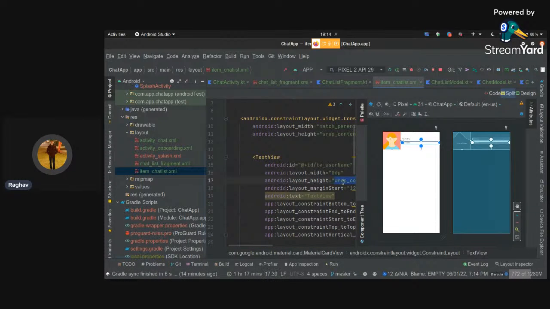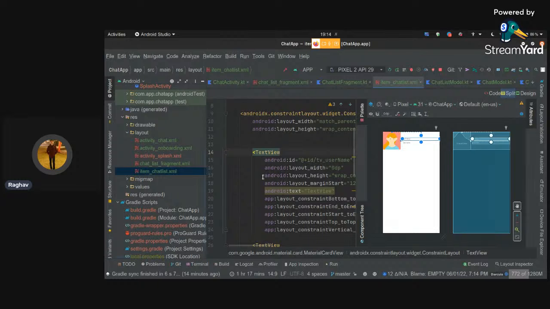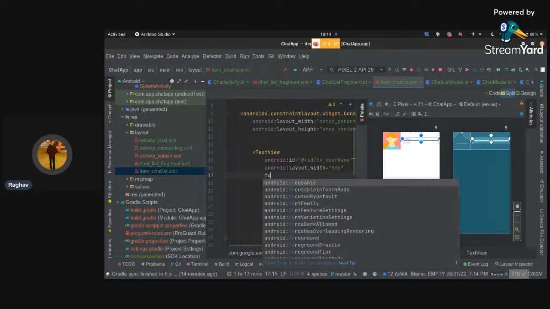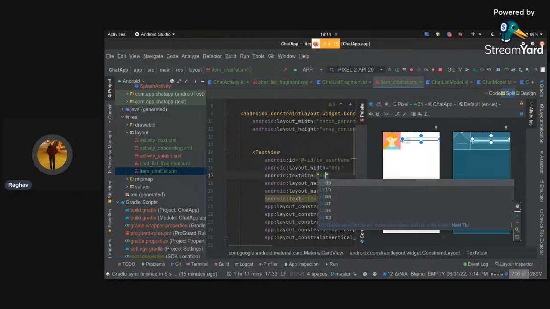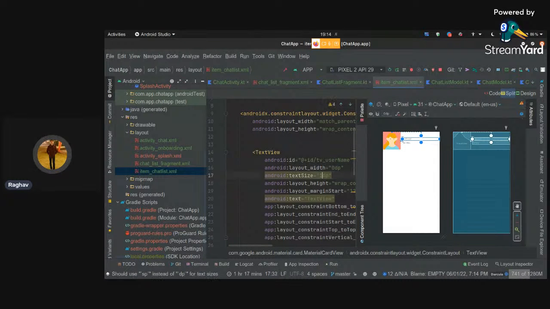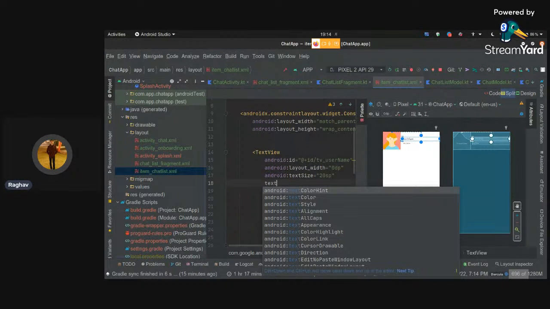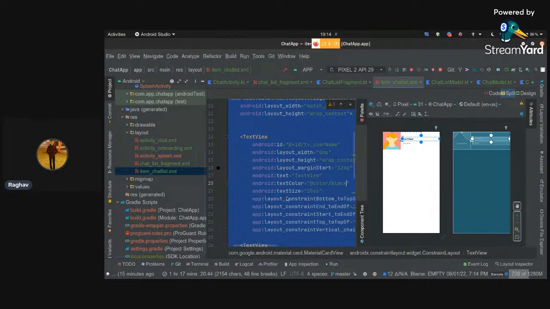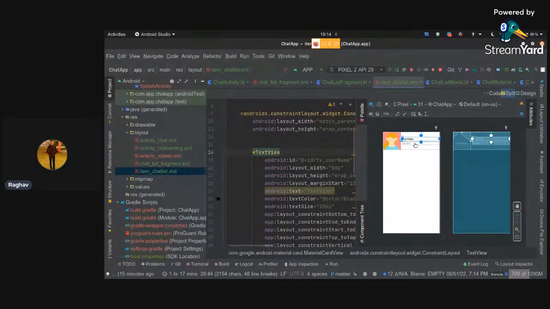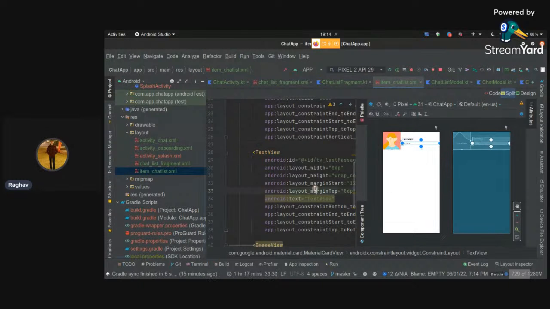And yes, I need to increase the font size for this. So let's keep the text size at 16sp. Sorry, SP. And let's change the text color to black. Okay. Looks nice. That's awesome.